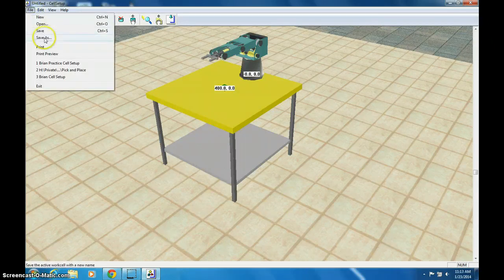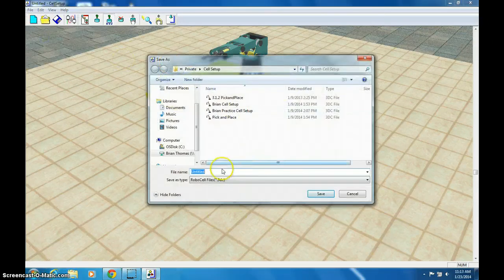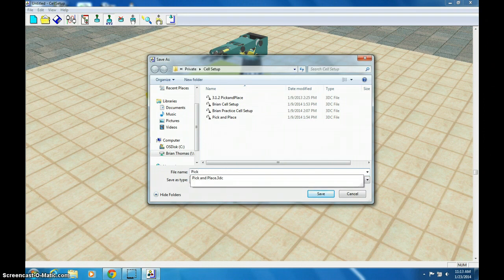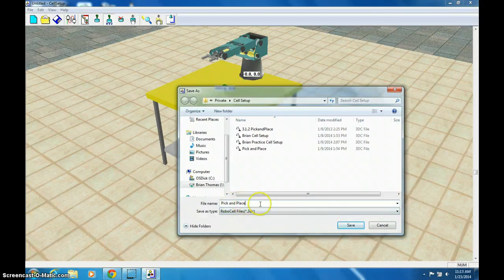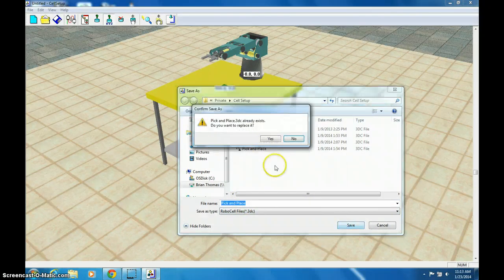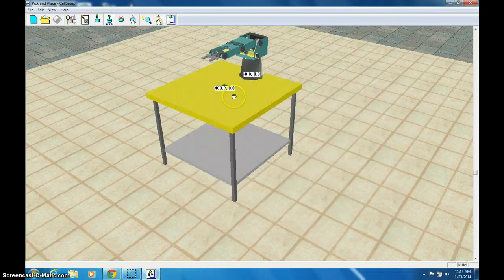Now go to File, Save this as, and I'm going to save mine as pick and place. I've already saved it as that. Save it as that because for your very first activity, you're going to be doing the assignment called pick and place. It's going to have the same setup as this one, but the actual location you move the block is going to be slightly different. So you could use this one for your pick and place, even though it's for our practice one. So go ahead and save it and watch the next video that shows you what to do with it.